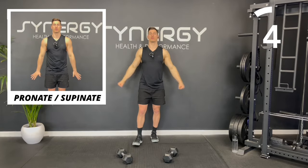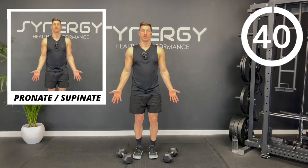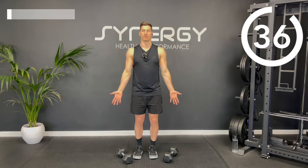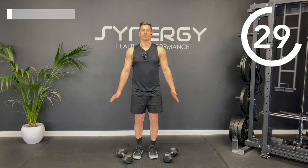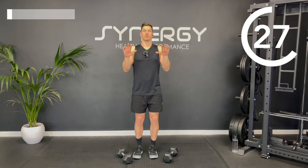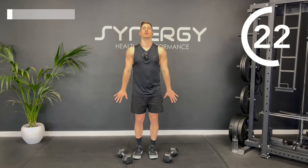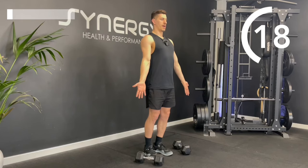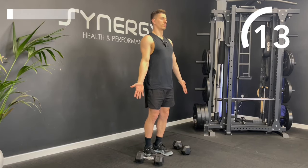Next, we're gonna warm the elbows up, doing some pronation and supination. So start your hands down like this, come up, pronate, back down, turn back forward. So you're doing maximum rotation you can. I'm gonna spread the fingers out, stretching out the hands a bit as well. Try and keep the elbows tucked in nice and tight when you pronate. Get that maximum rotation you can, especially on that external rotation as you turn your palms forwards.